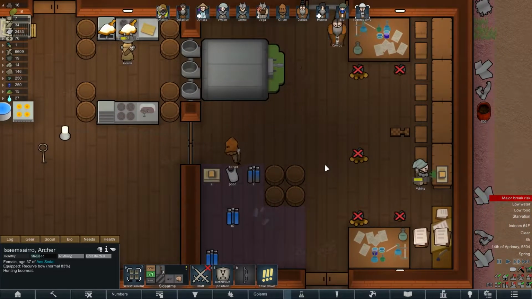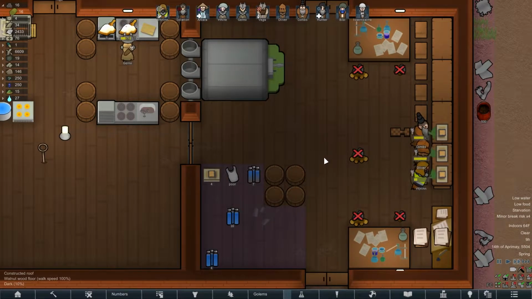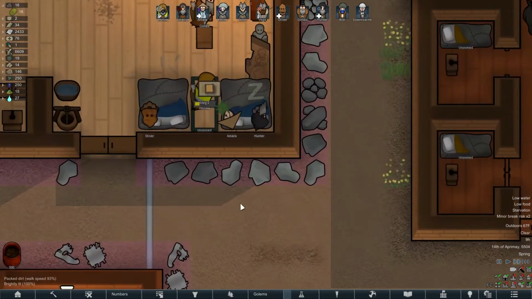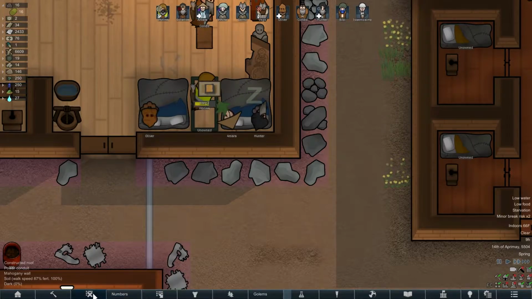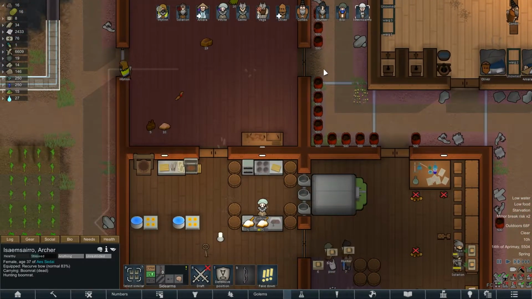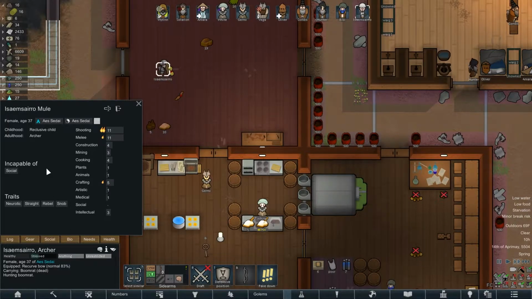There we go. We now have bread. They just call it a simple bake, but I mean, what baking is simpler than bread? Now let's get everyone fed. For a little bit while longer, anyway. Issa. Hunting a boom rat. Okay, I gotta learn this.